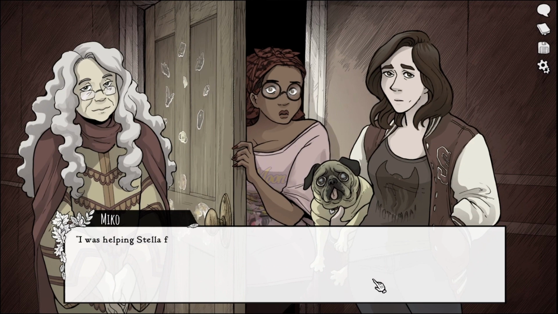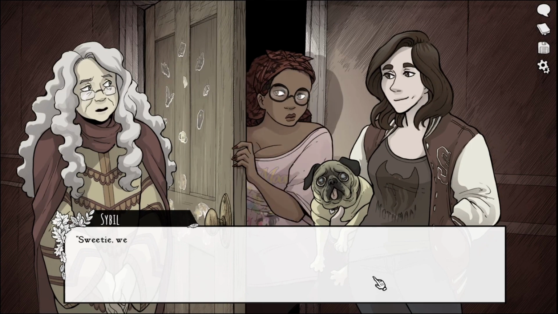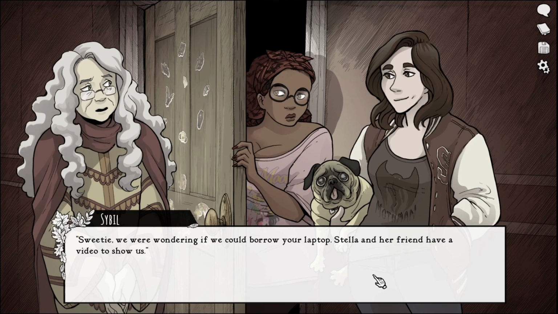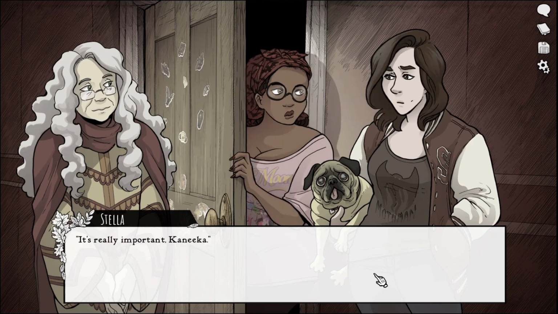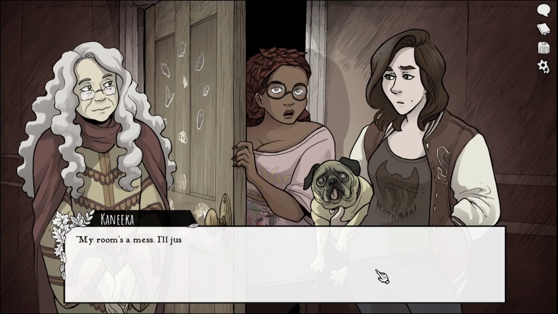Let's see this. Something terrible happened. Tabitha's cousin? Yep. Sweetie, we were wondering if we could borrow your laptop. Stella and a friend have a video to show us. It's really important, Kanika. Okay. My room's a mess. I'll just bring it out here.